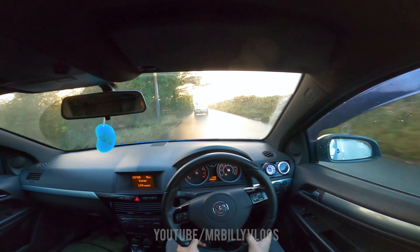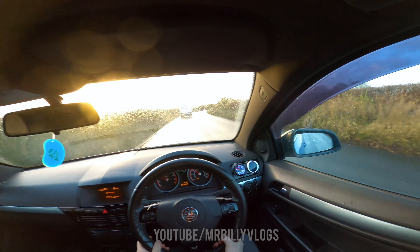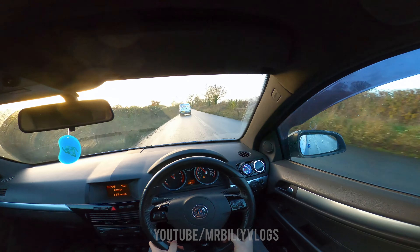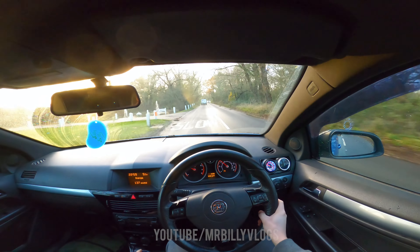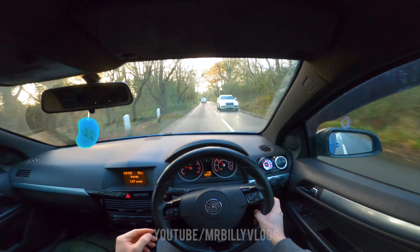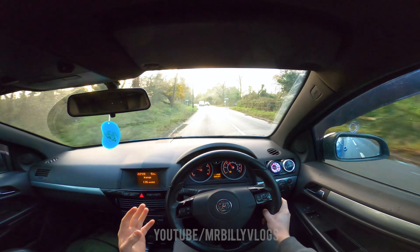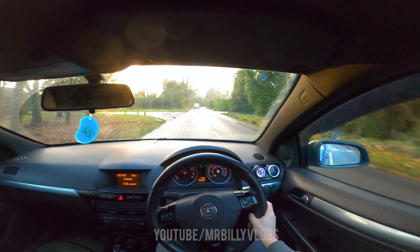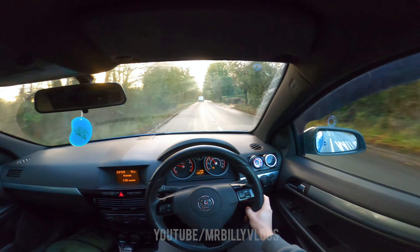The noises this thing makes are mad. I don't really look at the boost gauge — I just wanted it because it looks absolutely sick and I'm glad I did it myself with the help of a couple of friends. As I said in the intro, if there are any modifications you want me to do to this car please leave them in the comments. Hopefully we'll do the wheels and suspension at some point if I keep this car long enough — though with my track record I don't keep cars for very long.